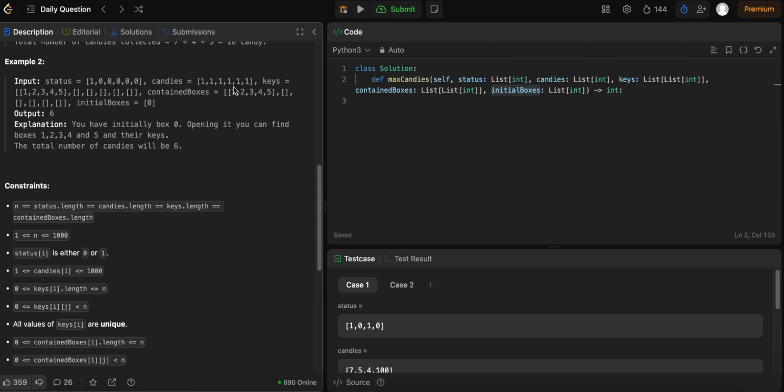And if we also use seen sets, we can make sure we don't look at already opened boxes. So that would mean that every depth you only look at 1,000 boxes, and our depth is at most 1,000, so it will be an n square time complexity kind of solution, and it should just work.